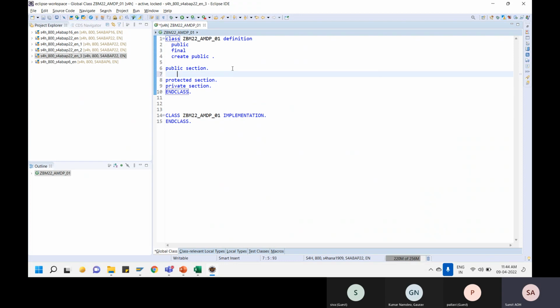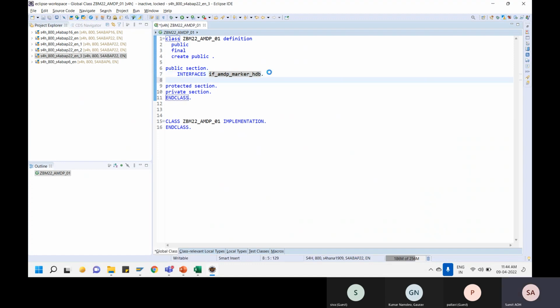AMDP class. How can we do that? We can say interfaces if AMDP marker, and we would be saying HDB. So we just wrote this interface.